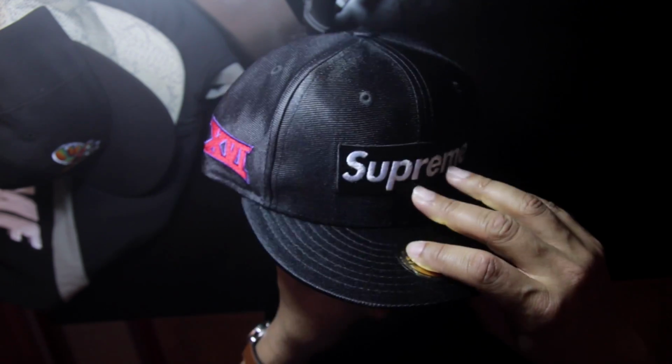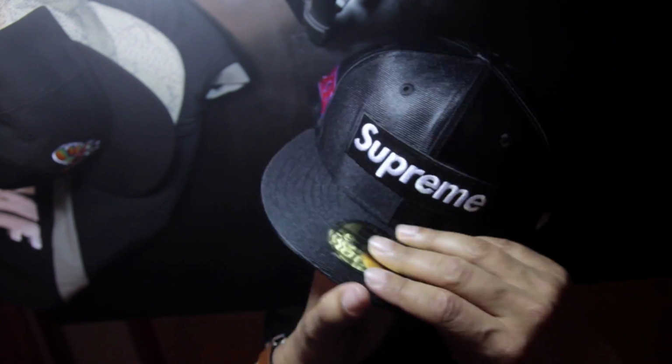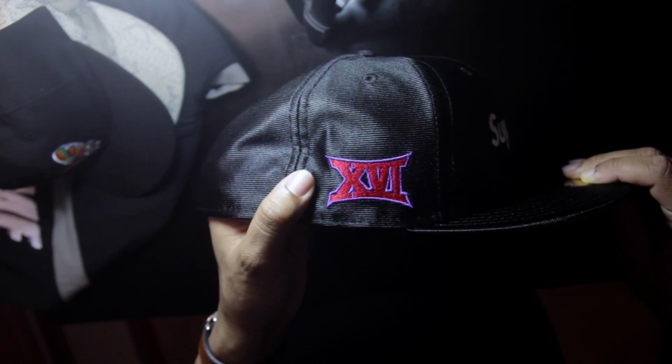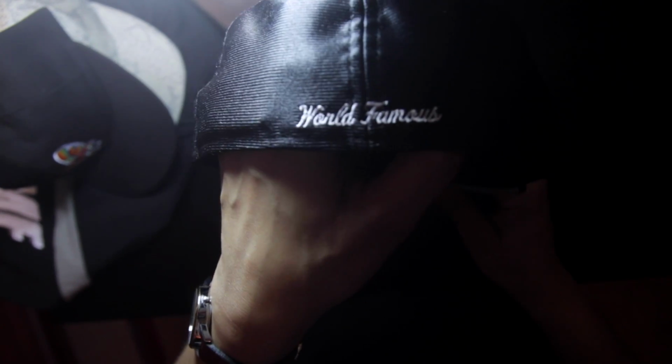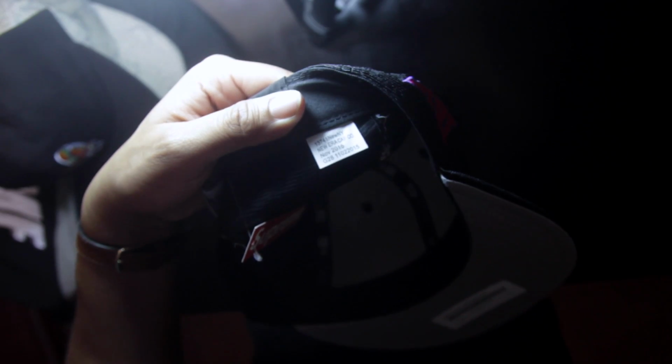You got the box logo. What are they calling this? The Dazzle Box Logo New Era. You know, real silk material. It's nice. I like it. Number 16 on the side. World famous. And you have your New Era. I find this kind of cheesy, like this tag right there. I don't know if people buy New Era hats. I do. I buy a lot of New Era hats. And this tag right here, I'm trying to focus on it. Whatever. But this tag kind of makes it look like real fugazi type.